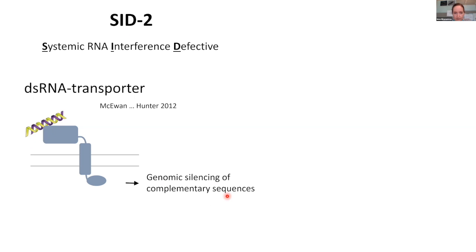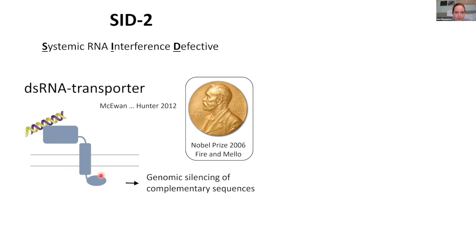So this process is actually conserved in humans. It's just SID2, the very first step of this process, where we didn't find any orthologs of SID2. And the Nobel Prize was awarded for discovering this double-stranded RNA interference mechanism in 2006. That was discovered in worm and is widely used right now in all the systems.